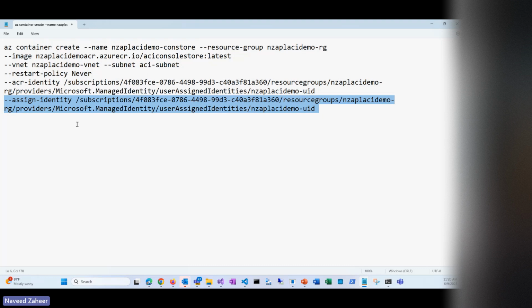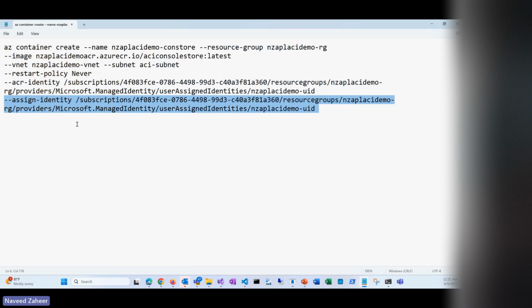Once again, I can lock down access to the ACR. So ACR has a private endpoint that is dropped inside the VNet. Remember the PE VNet? I have dropped a private endpoint there and it is accessing that image from there. So everything is isolated. This is for enterprises that are very security conscious. They want complete network isolation.